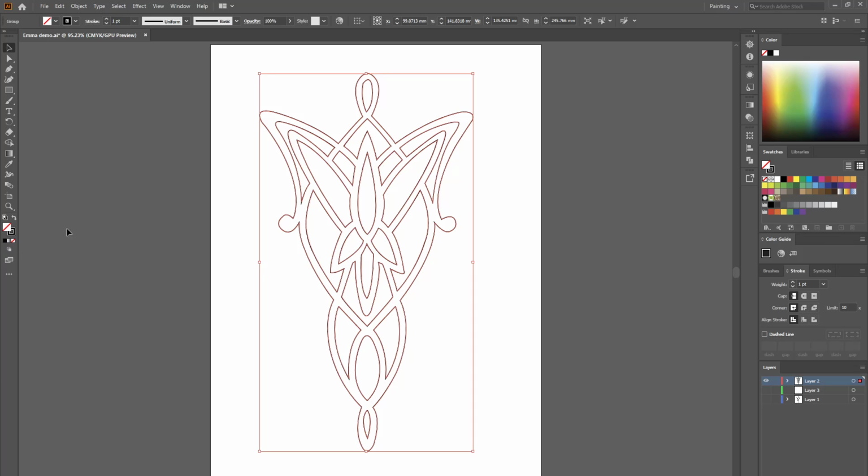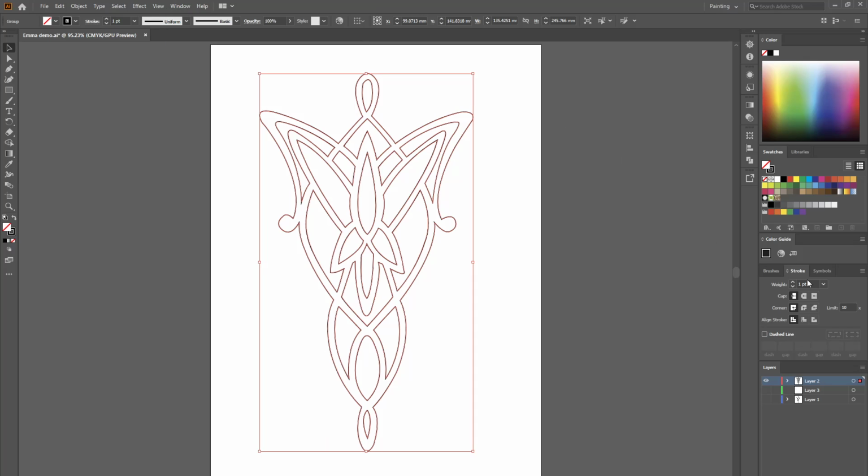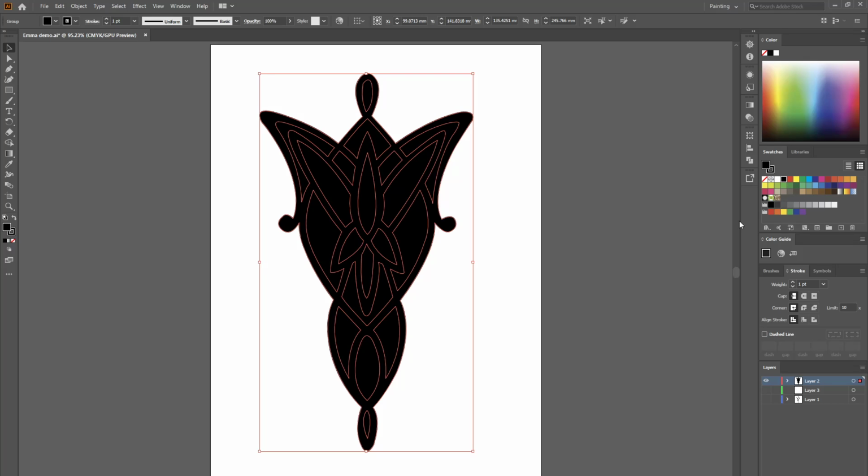I can do that here, or I can do it over here in the swatches menu. If you haven't got the swatches showing, it's one of the window options, window swatches there. You can see it's ticked. And if you look here, you'll see that the swatches are actually part of your little mini menus here. So I'm just going to click on black, and you can see that it's filled the whole thing in with black. Now, the next step is to undo that group, so to ungroup them.